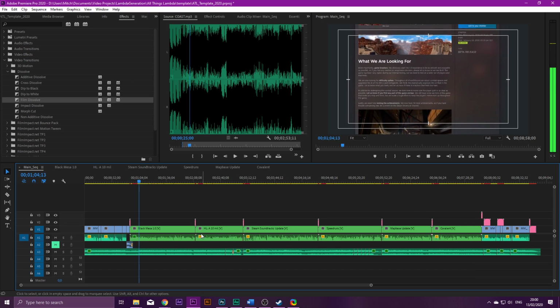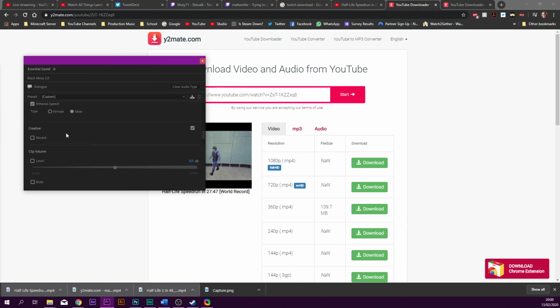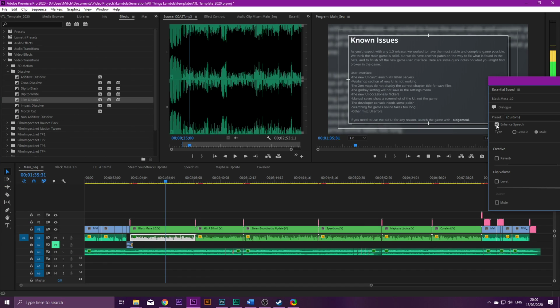Okay. A bit closer still because the official Black Mesa 1.0 beta has been released in the public beta branch on Steam. The main things that are going to be included in the official 1.0 release are improvements to the Earthbound levels, such as detail increases and combat improvements. The visuals have also been somewhat overhauled, with some areas in the game now using more dynamic lights and god rays. The new user interface has also been enabled by default so it can be tested properly. Now, it's still a bit buggy. There is an entire known issues list on the UI alone, which includes flickering at random moments, the god ray settings not working properly, and the manual saves showing a picture of the UI instead of the game itself.